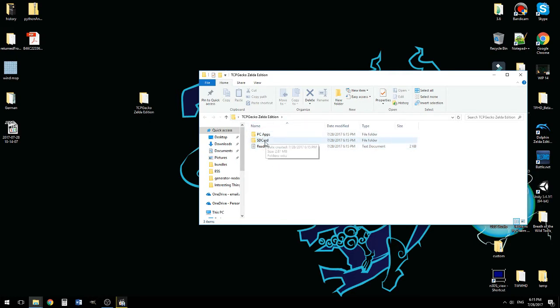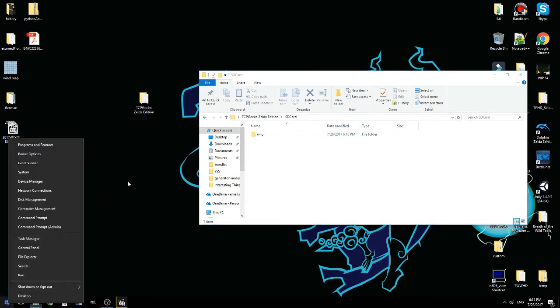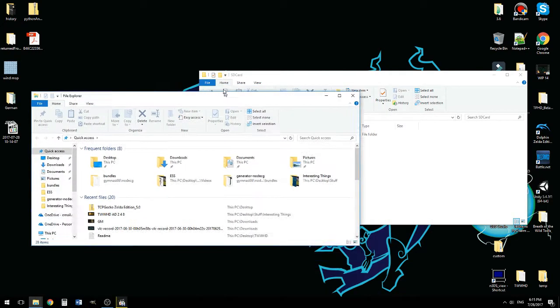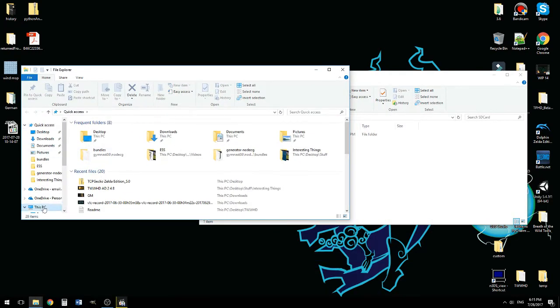Alright, first thing is SD card. In SD card, you're going to have a folder called Wii U. You are required to have an SD card for this method of homebrewing, by the way. With this Wii U folder, you're going to want to put it into the root of your SD card.